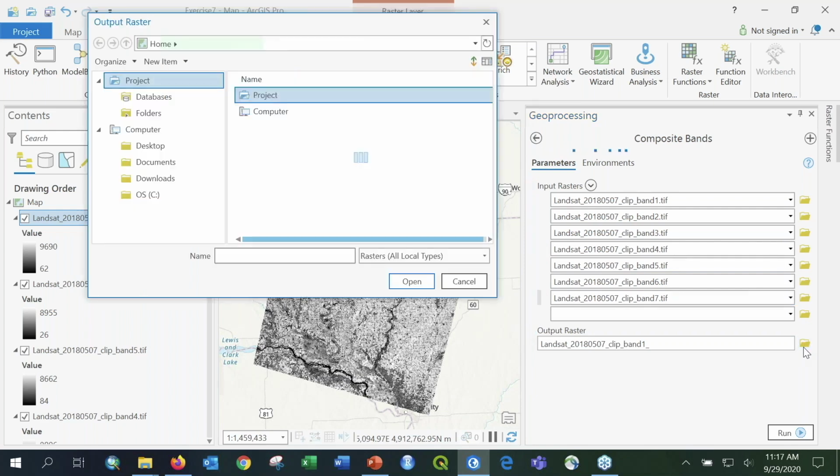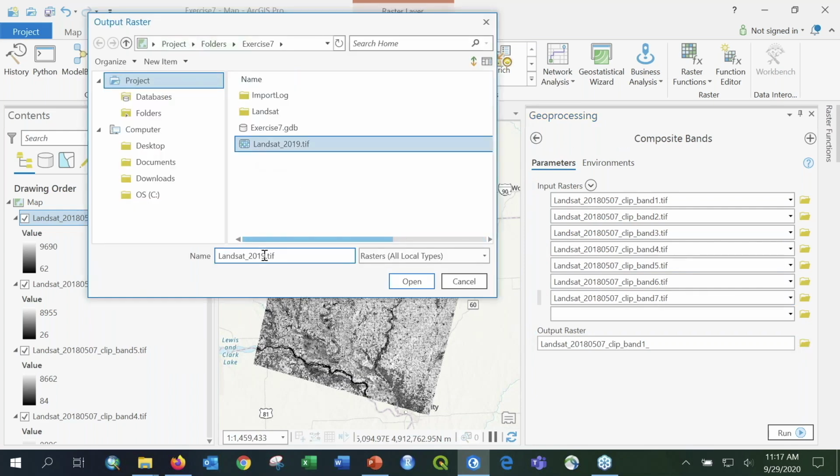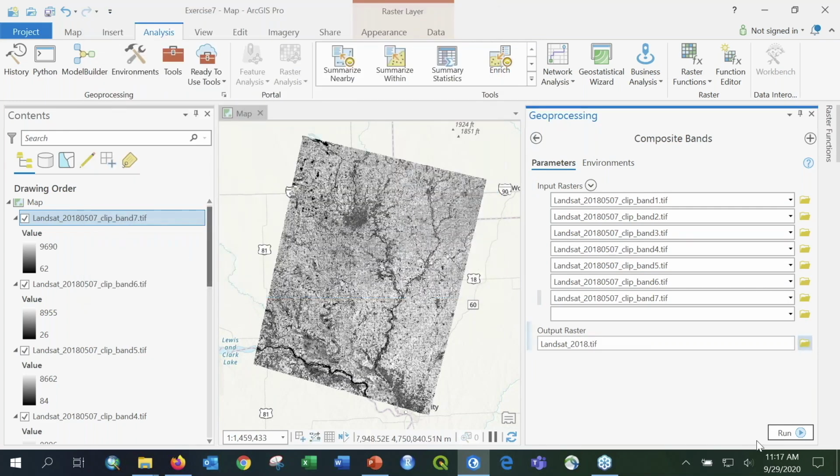And we're going to go ahead and save this one as Landsat 2018 TIFF in our same exercise 7 folder here. And again, click Run. And the same process will run, and we should receive a composite image that contains 7 layers for each of those 7 bands in our new image.